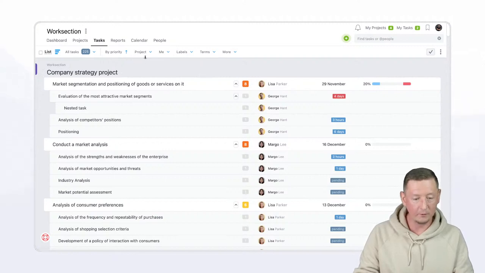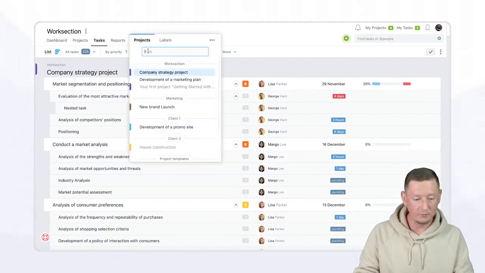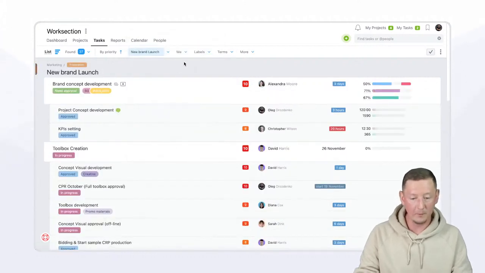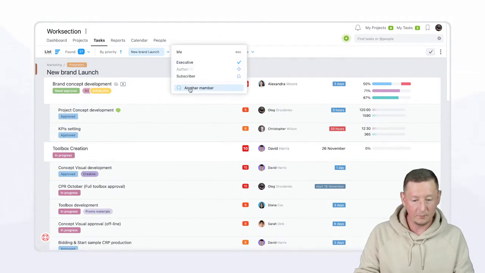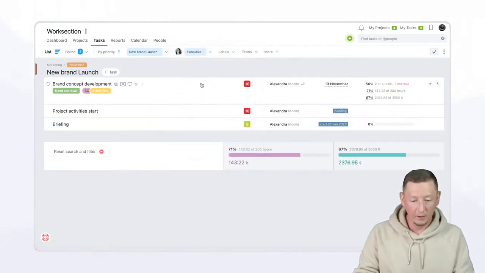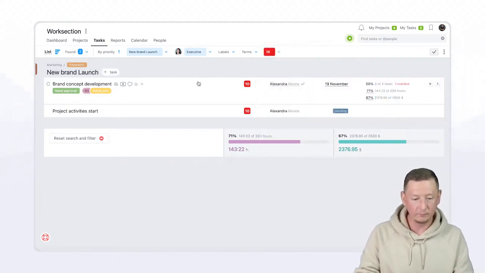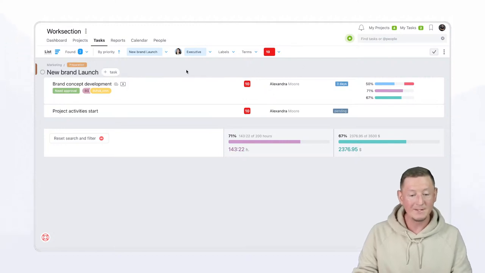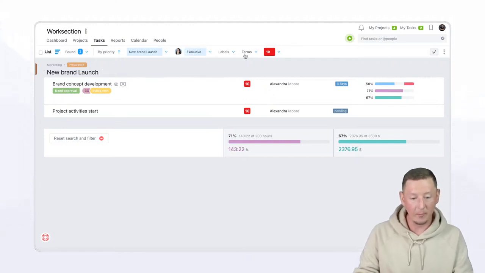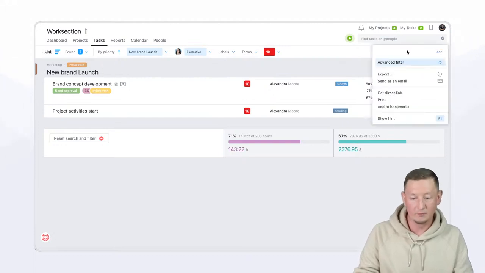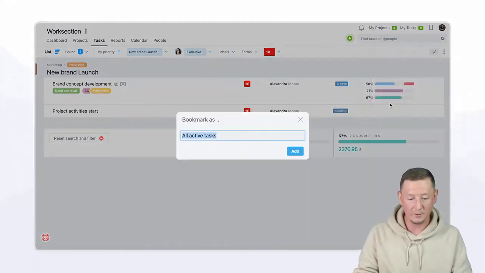For example, we can filter by project, new brand, for example, then filter by some manager, for example, Alexandra, and by, for example, priority 10. And now we can save this set of filters by menu and add to bookmarks.